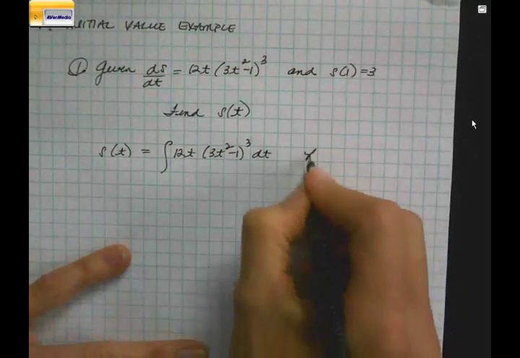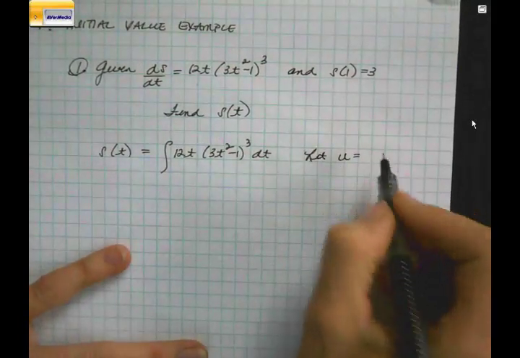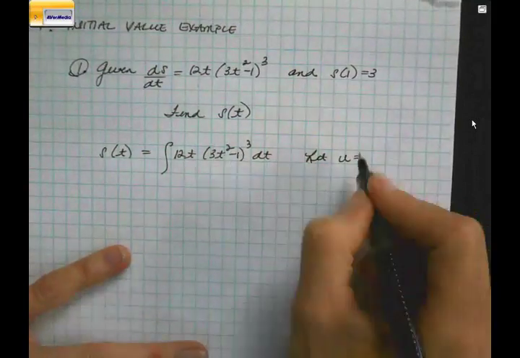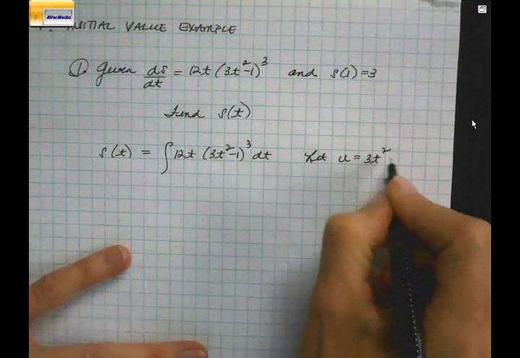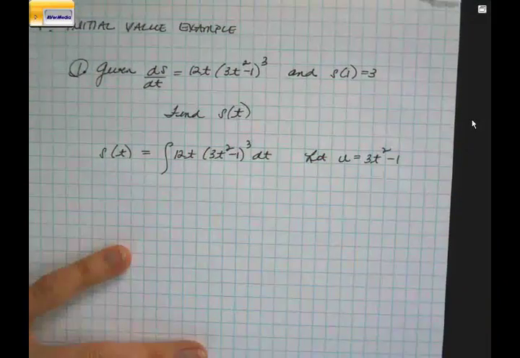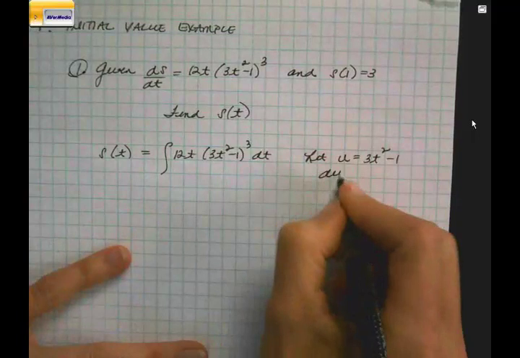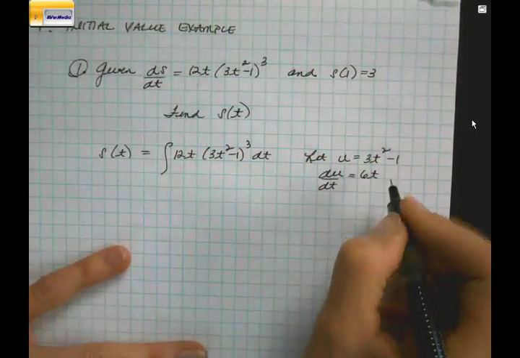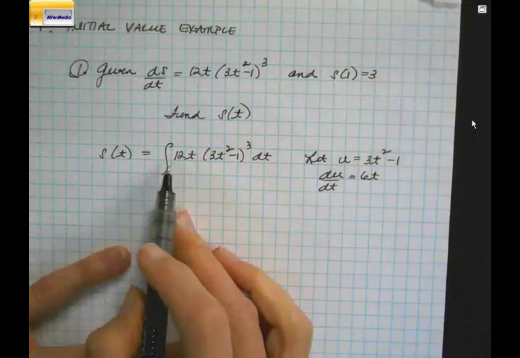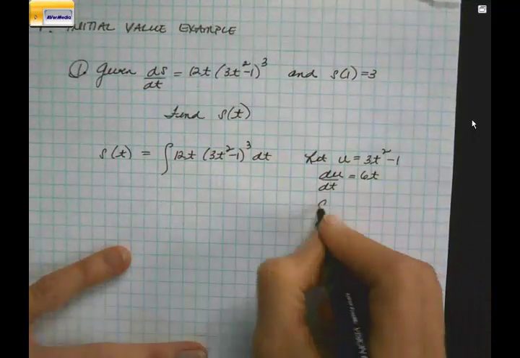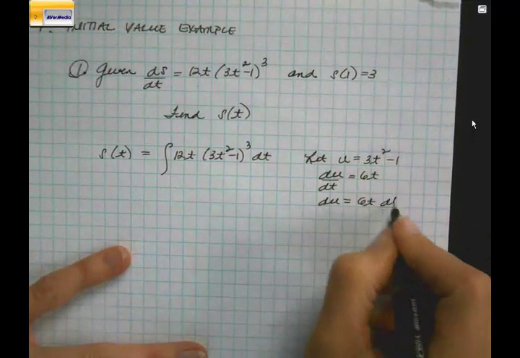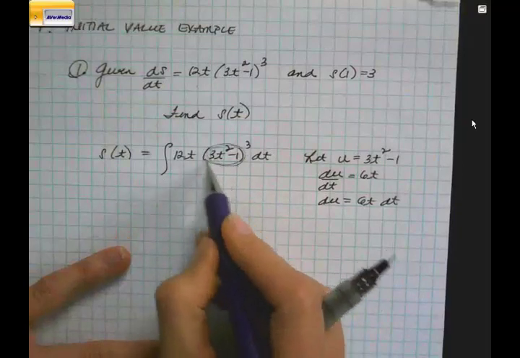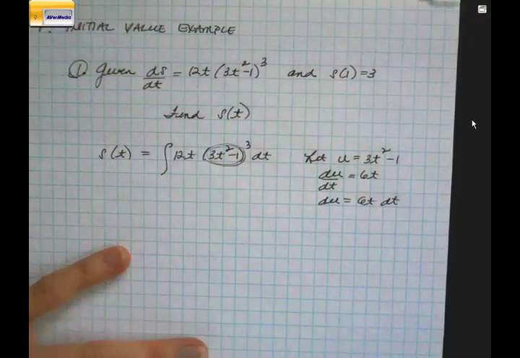Okay, so to integrate this, what should I let u equal? Yeah, this ugly thing that's being cubed, let's give it a shot there. Let's guess it as being that ugly binomial getting cubed. So let u be 3t squared minus 1. Then du dt will equal 6t. Oh man, we're close to the 12t. Du will equal 6t dt. Okay, this is taken care of by u. This will be u cubed. It's a done deal.